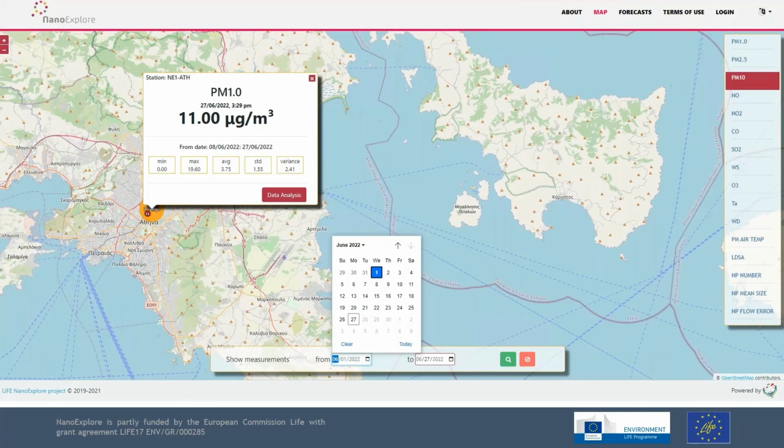By clicking a station on the map, a pop-up window appears, presenting data of the last measurement and statistical data: mean, max, average, standard deviation, variance for the selected recording period. By clicking the data analysis button, the user navigates to the data analysis module, in which data is presented for the specified station and parameter combination. The data analysis option is available for public data to non-signed-in users and also to the privileged users.